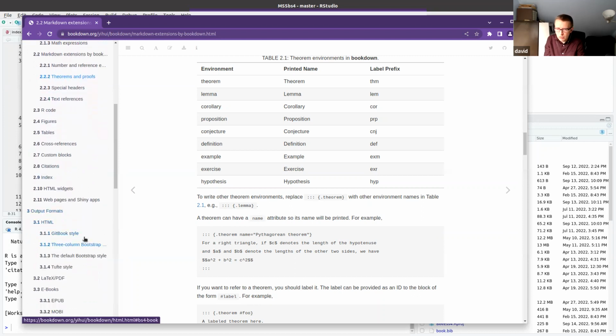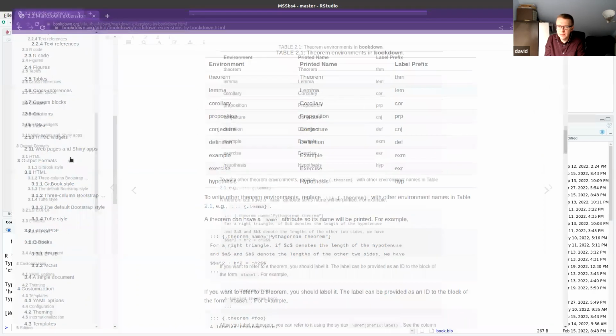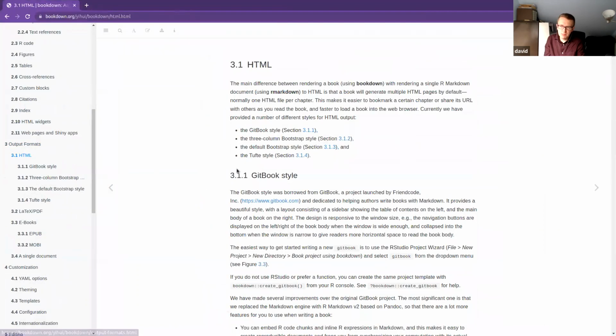Right, rather than show you any more of this, I'll just show you the three things here. Down here on the left, let me just make this bigger so you can see the whole thing. Bookdown supports four styles here, there's actually slightly more, but essentially four different styles. The Bootstrap style and the Gitbook style are particularly designed with accessibility in mind.